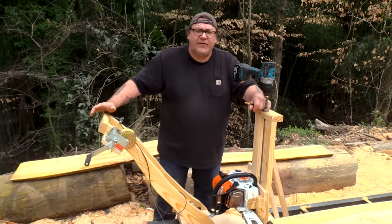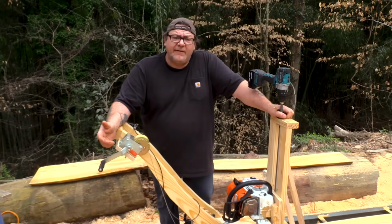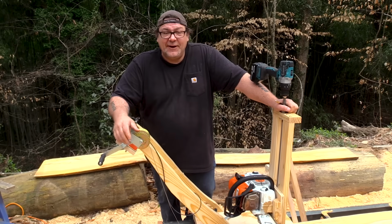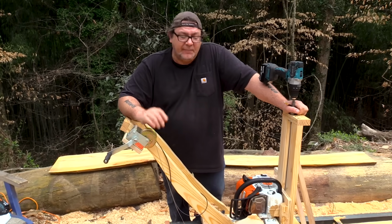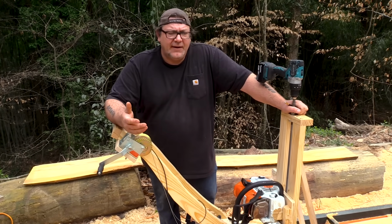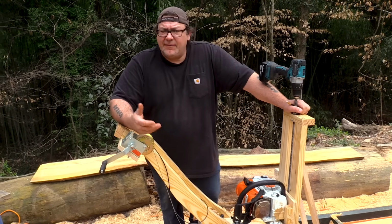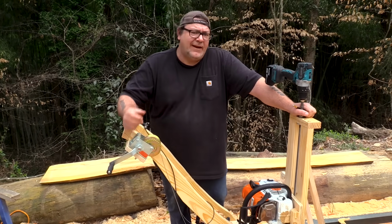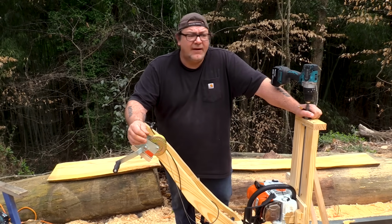consistent. So for those of you that are interested, we have plans available for what we call the $50 sawmill. Obviously, lumber prices are a little higher now, so it's going to cost a few bucks more to build it. There's not enough significant differences between this and that one that add value to make changes to the plans. So if you buy the plans, you can obviously see the changes that we made here, and if you want to make those changes, you can.